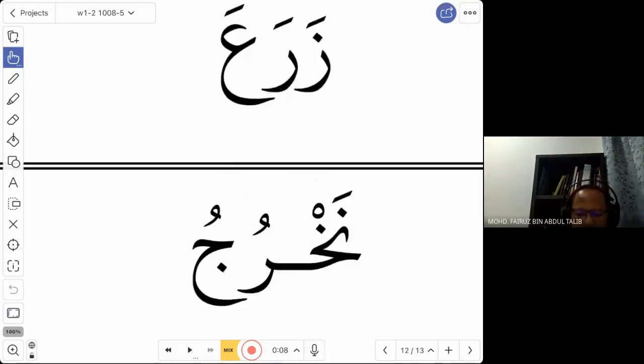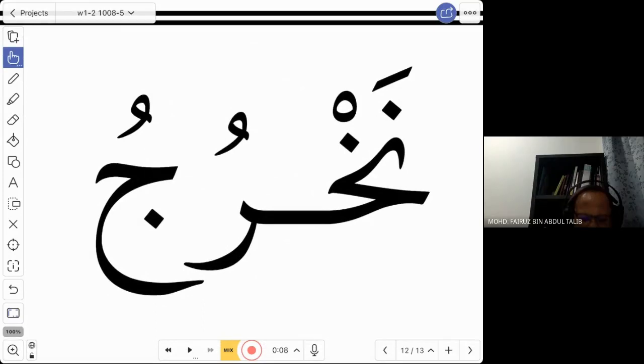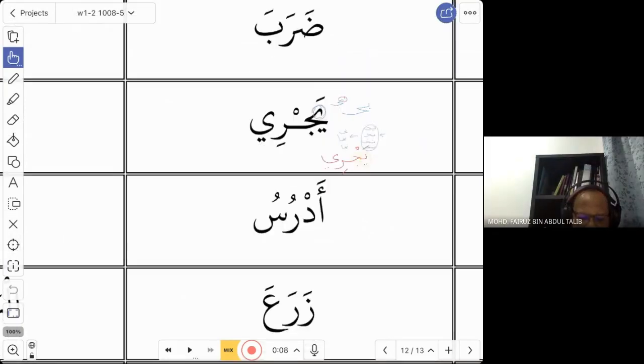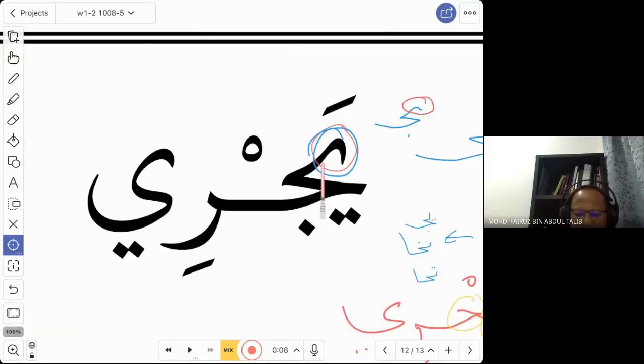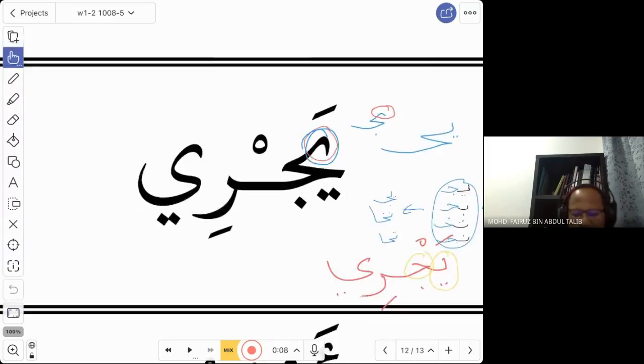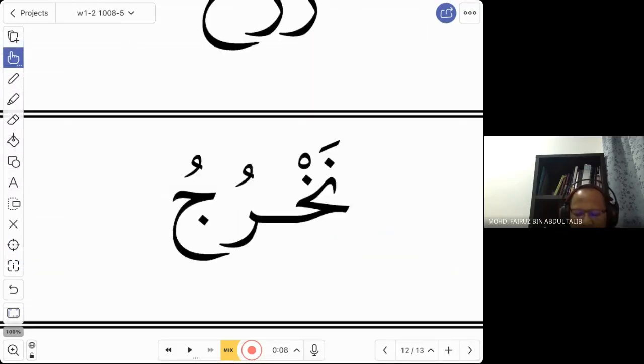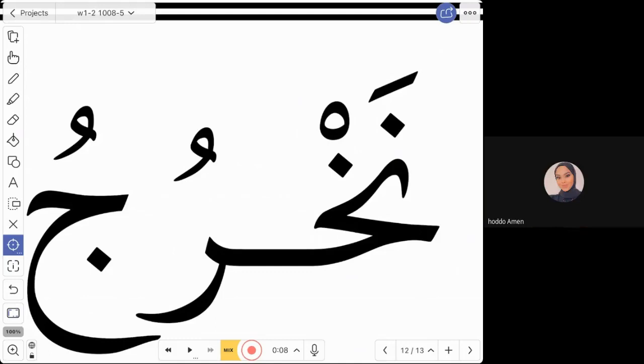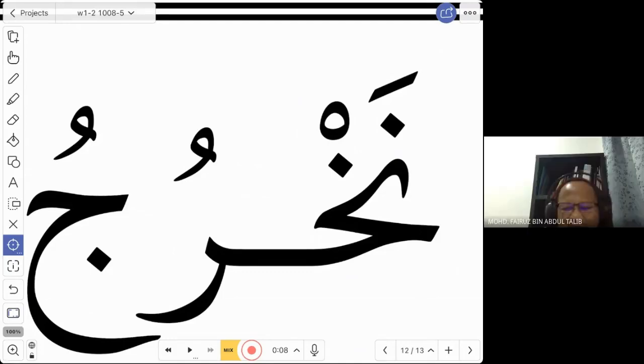Zara'a. Okay. Next word. This time you see this symbol again. Remember this symbol just now? The same symbol. So this is either a ta, a ya, a noun, a ba, depending on the dots. So here, now, what is this letter? Can anyone tell me? Yes, noun. Correct, Huda. Okay, Zubair, can you read this word?